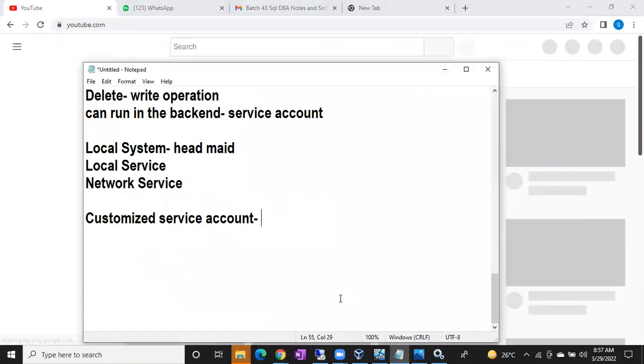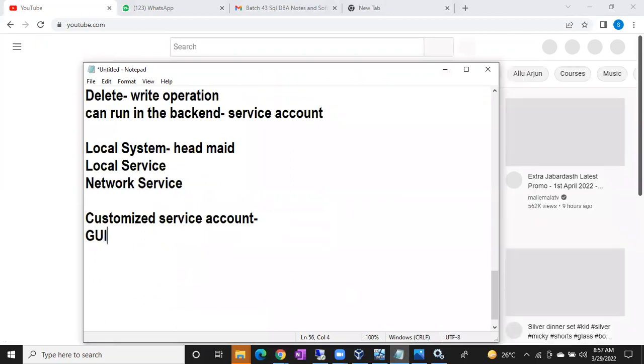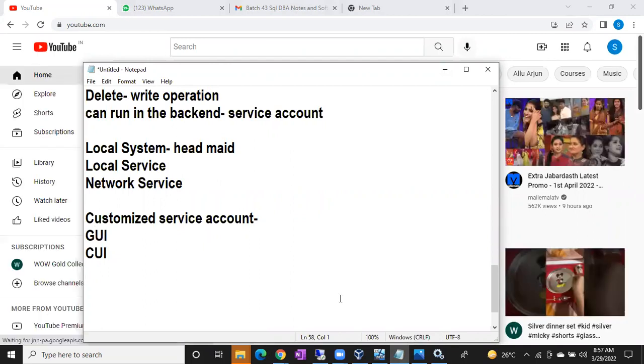You can install SQL Server in multiple ways, guys. One is the GUI way, as discussed just now. One is the CUI command way. Another one is slipstream installation, the third way. Next is sysprep installation, the fourth way.